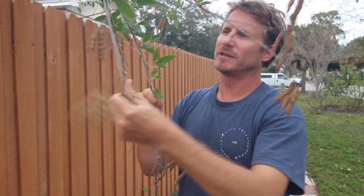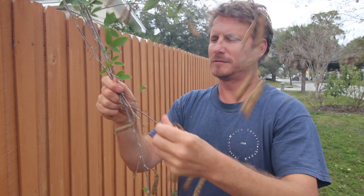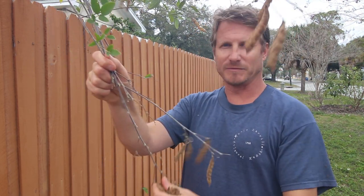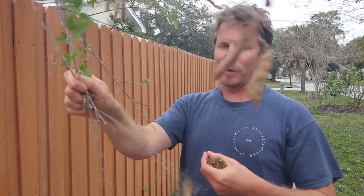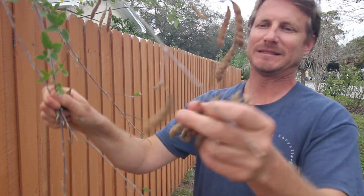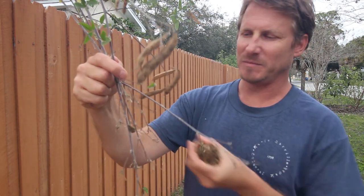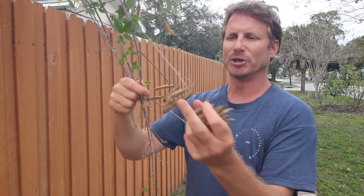These ones are actually pigeon peas, so I won't be able to grow these in Missouri. But who knows — maybe if I end up having a place in Florida, I'll be able to get some of these going. Because they take over six months; it's basically like a huge bean. But you cook them kind of like dry beans and they're edible, and they just keep on producing and make kind of a large bush.